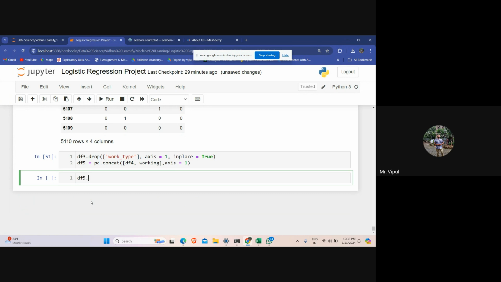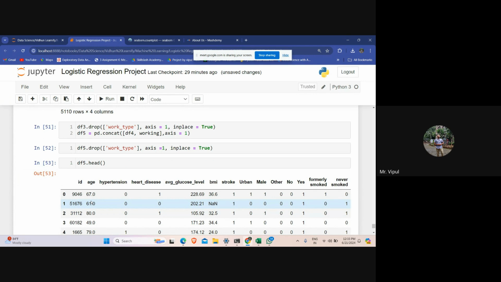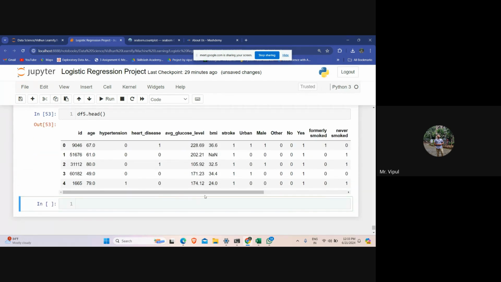Then df5 dot drop work type comma axis is equal to 1 in place is equal to true. Then you'll write on df5 dot head. So you can see कि हर एक column का encoding अभी हो गया है, right? Now you'll use this df5 in your data for model building.